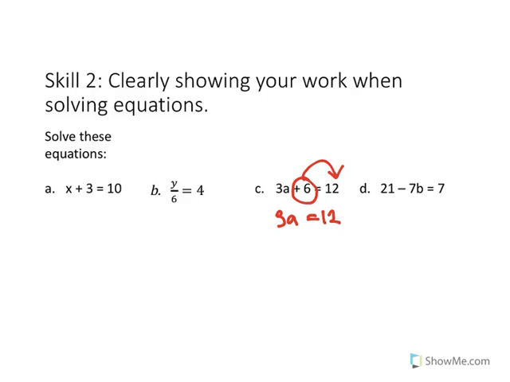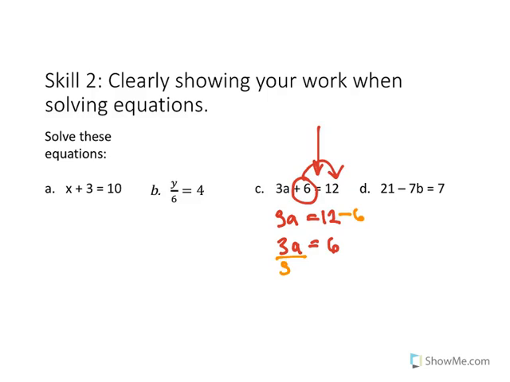Now keep in mind, once it crosses the equal sign, minus 6. Combine your like terms, 3a equals 6. And notice I'm stacking my equal signs in one straight line. Then 3a equals 6. So you can ask yourself, 3 times what makes 6? Then you could just jump right in. A equals 2.